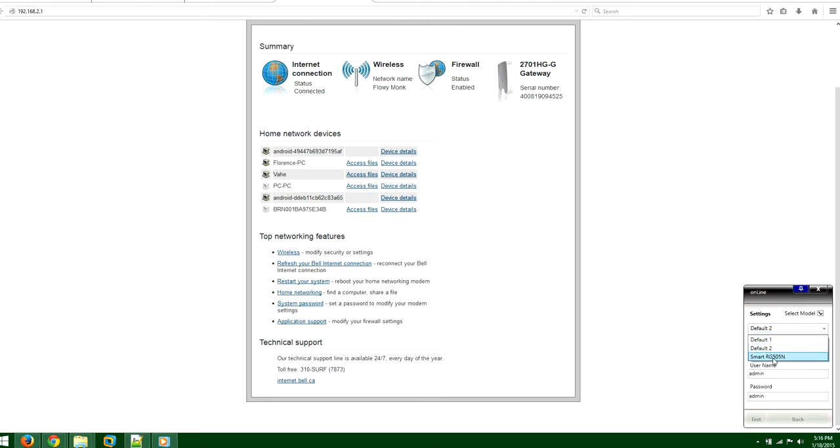If you have the Smart RG 505N modem, then you're in luck. Just click on that, make sure you got the IP, the username and password, and you're good to go. But if you have a different modem like mine, you select default one and then press test. You'll see two black screens quickly flashing. What it's doing right now is trying to communicate with the modem, flash the cache in memory, and then restart it. You have to monitor the modem status to see if the modem has restarted. If it did not restart, then this application is not able to talk with the modem. So try default two and press test again, and hopefully it will restart. These two are among the most common codes to restart.